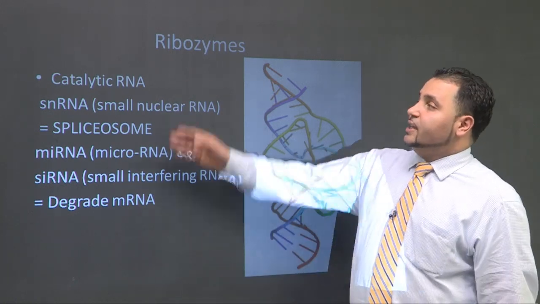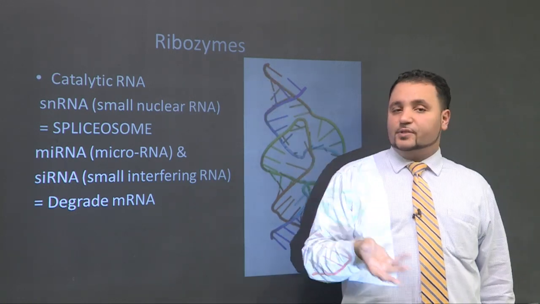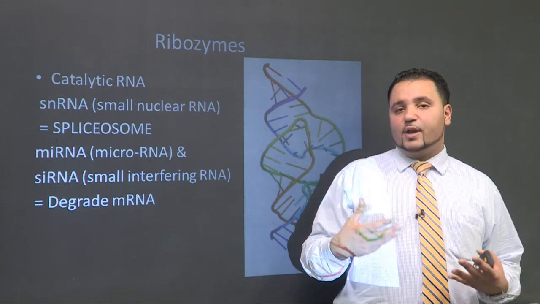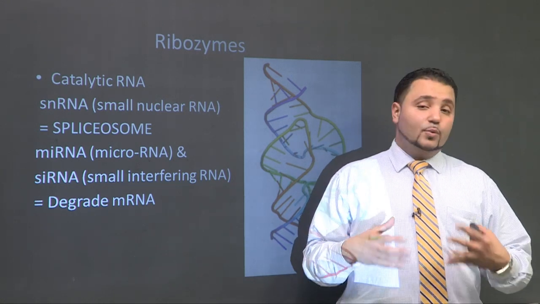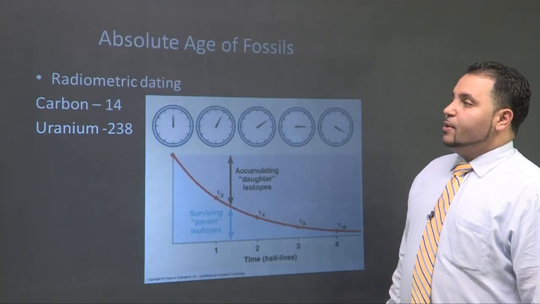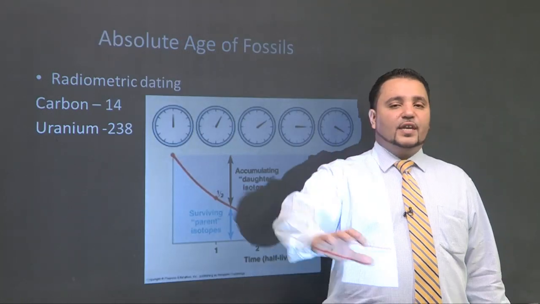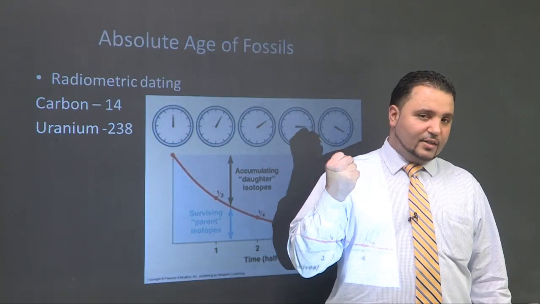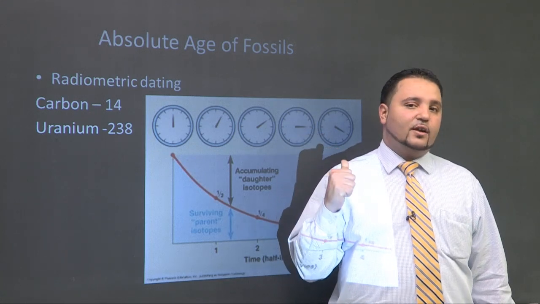It looks a lot like I'm saying the word ribosome. A ribosome is similar to that. It does catalyze the reaction of protein synthesis, so we could think of a ribosome as one of the first ribozymes. Knowing this, we also have a great way of dating fossils. So this is more evidence for evolution, because this definitely comes in there, right?